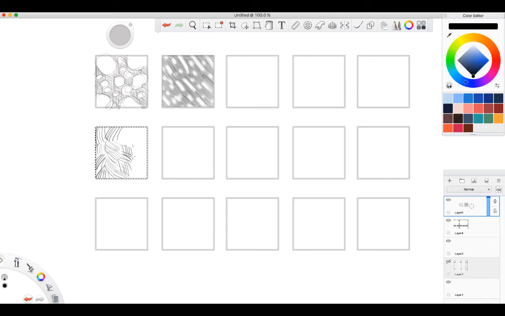I enjoy doing this because it gives me the freedom to come up with something that I never thought about in terms of texturing. And if you know anything about Photoshop and working with brushes, it gives you the ability to create a really cool brush based off of this information.